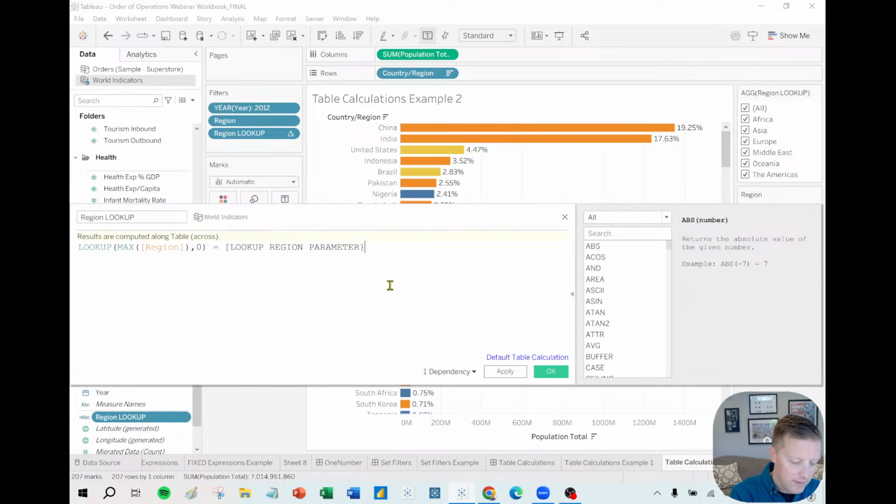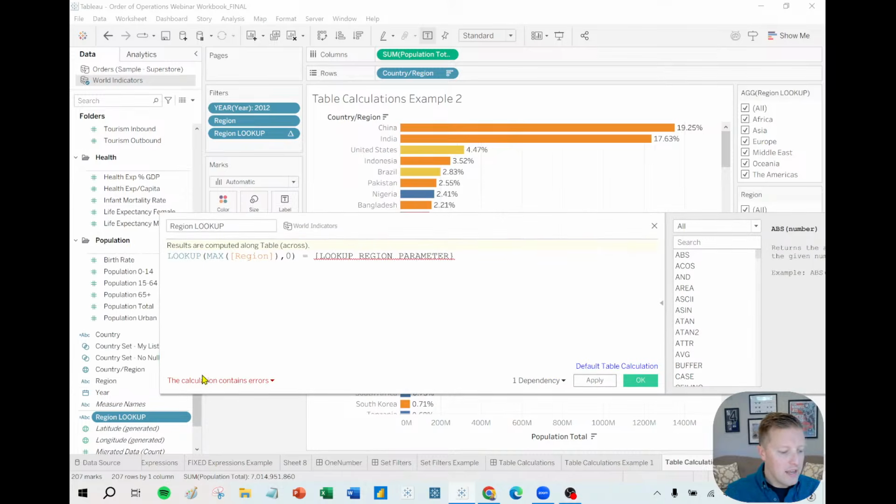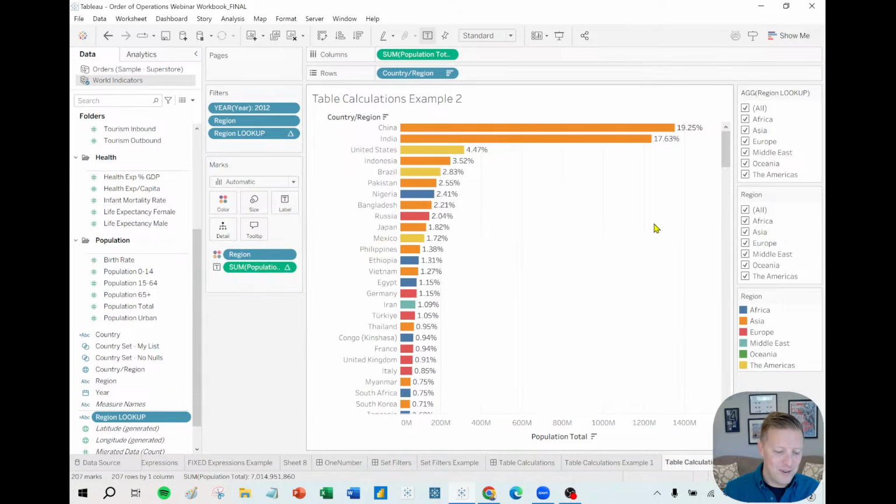I don't actually have that, but if I did, I could do that. Now I could throw this on all 3 of my worksheets, and then all 3 of them would update and filter in sync. So that's an option. If you're looking at this and you're like, I have no idea what just happened for the last 5 minutes, just forget it. Now you know a little bit about table calculation filters, and you can always come back and watch this later or check out some of the additional resources.